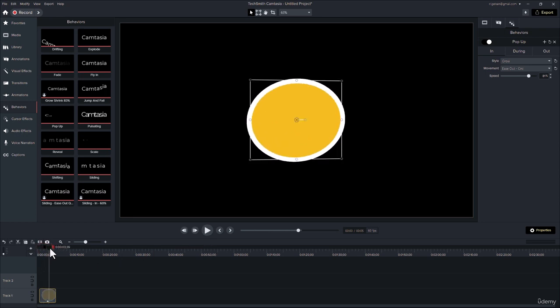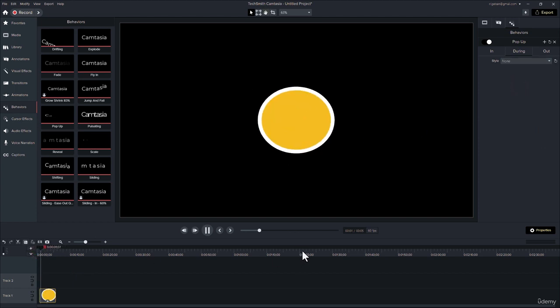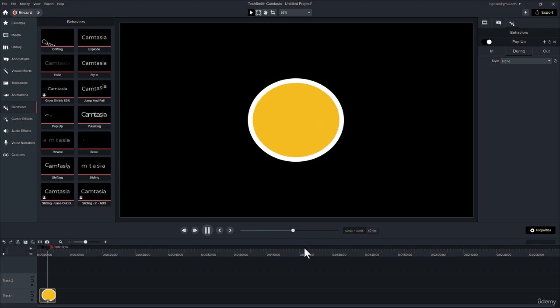Okay, we have this growing and then we have the during animation where it really flies around. I don't like that. So I'll go to the during animation, style instead of pop-up, select none. You can of course preview all the animations that are here by just selecting one and pressing space, but I will select none. I don't want this jumping around. Let me preview that. We have the growing, and at the end it's falling onto the screen.